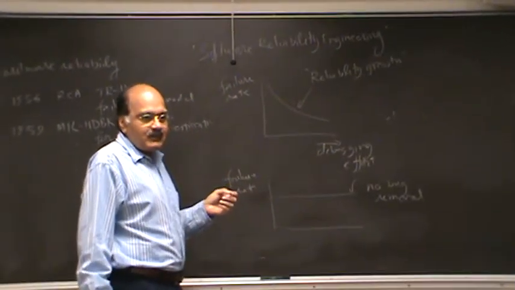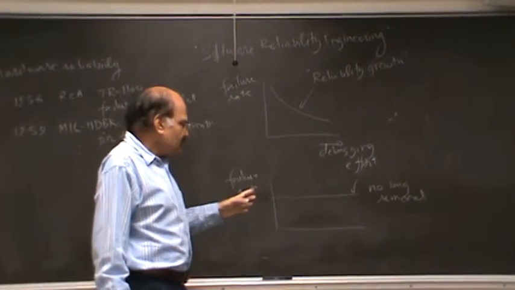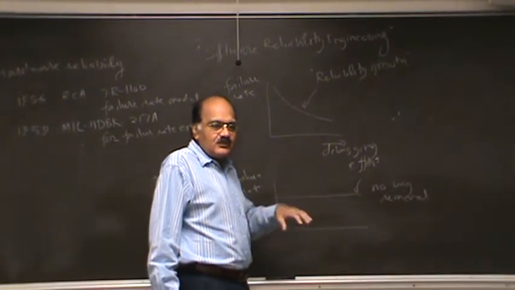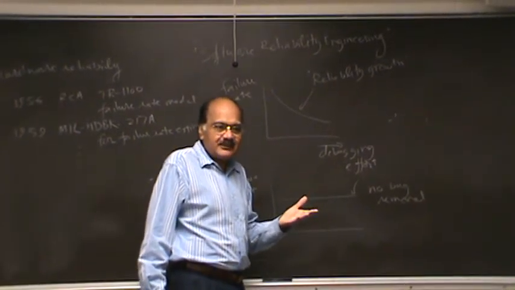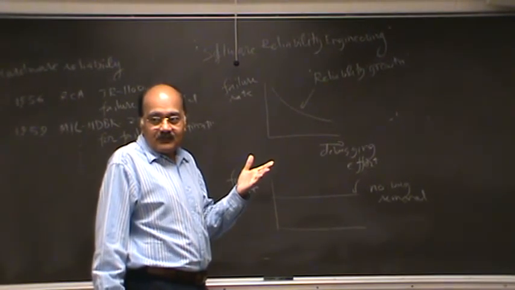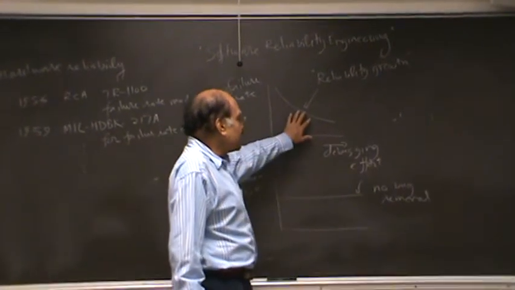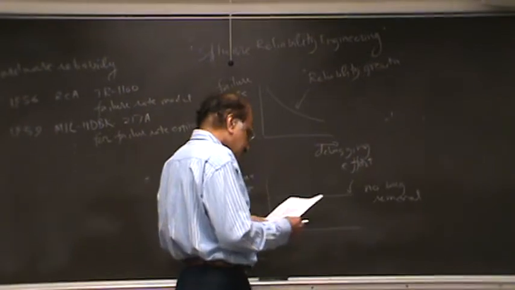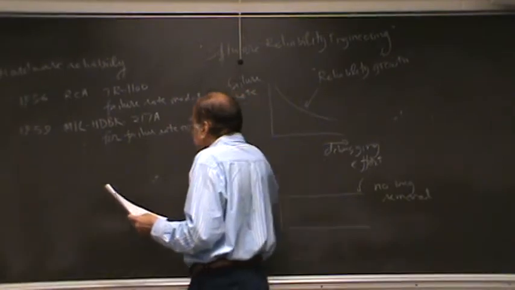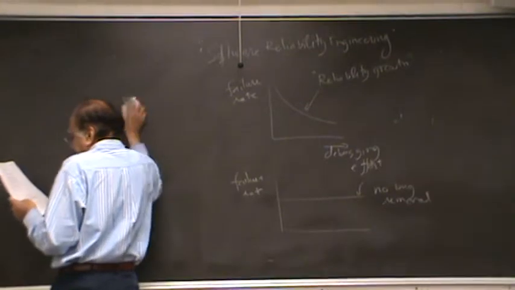However, things become more complex as software evolves because you have successive versions and patches. When you add a new feature, you will inject some more bugs into it. So the failure rate will actually go up for a little bit because you have added some new feature. But then the failure rate will go down if they keep on fixing it. Now let's look at a comparison of the methods used in hardware and software reliability.